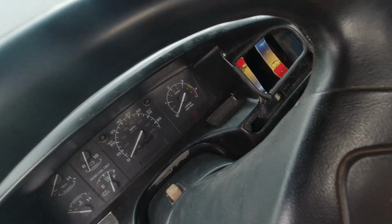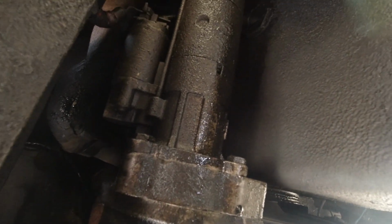Listen to the starter. Well, here she is, boys. That's a big kahuna. Gonna try and remove it, take it to the repair shop, see if we can repair it.